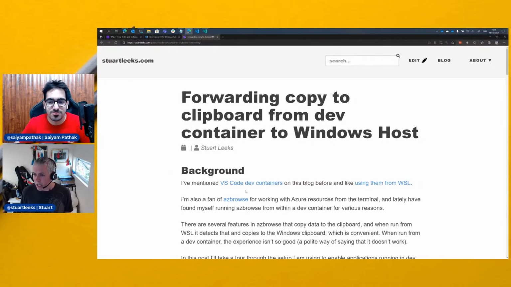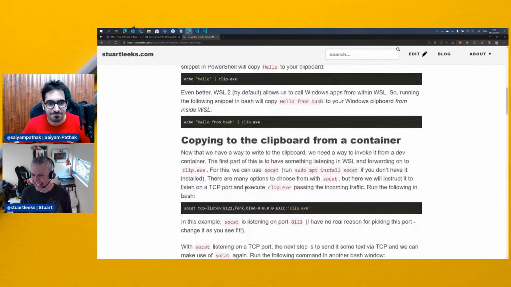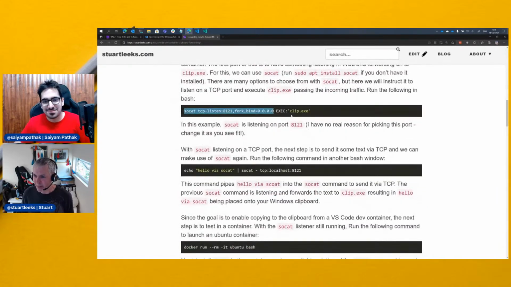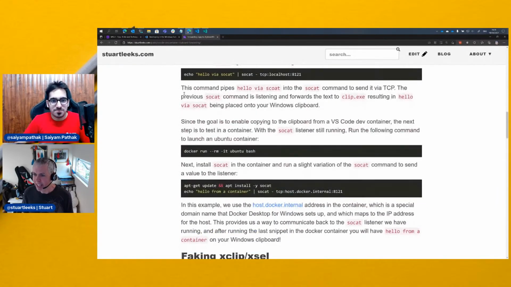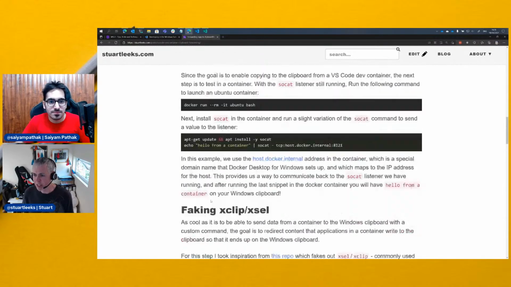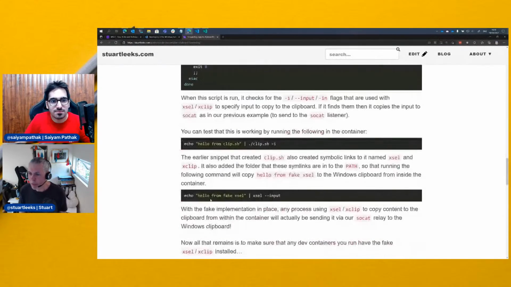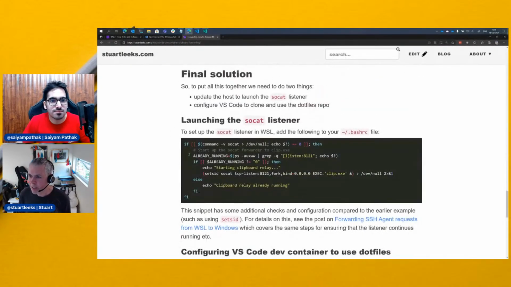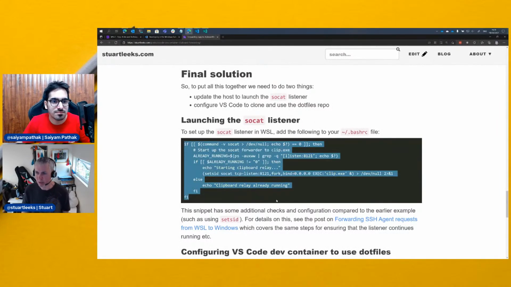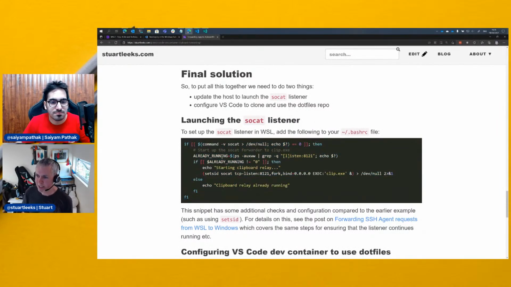So in here you can see the commands that we've just been running and setting all of that up. What we can do is have something like this that you can put in your bash profile. This can check to make sure that we don't start multiple listeners, so if you start multiple terminals in your distro, you only get the one listener. And then we can make sure that it's durable.